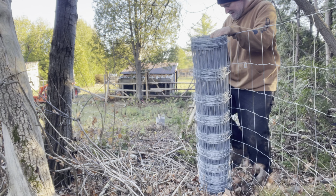The wire is really kinked up, but it does come out pretty decent. I wouldn't say it comes back perfect, but it does look pretty decent. And then I start stapling it the rest of the way. So I just start pulling it, put a staple in, get it tighter, and just kind of work from one end to the other.